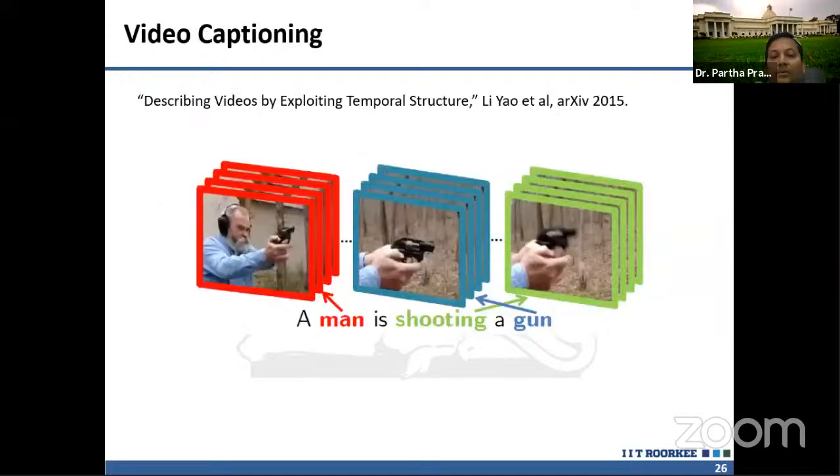It could also be video captioning. You have a video, for example, a man shooting a gun. Maybe everything will not be detailed in a single frame. In some frame you will have a photo of a gun, and somewhere else it is actually shooting. In different frames you'll see some of the objects, but at the end you want to describe from those frame blocks what is happening in the video. So image and video captioning, or video descriptions, are also possible using deep learning. Here you extract the features using CNN, and then those features are applied to some RNN for descriptions.